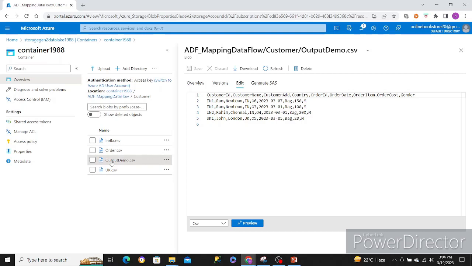Then we performed a join between customer data and the order data. That's why we can see the order details as well as the customer details. Then we performed a filter, and then a direct column operation. Finally we write to the sink, and here is our output.